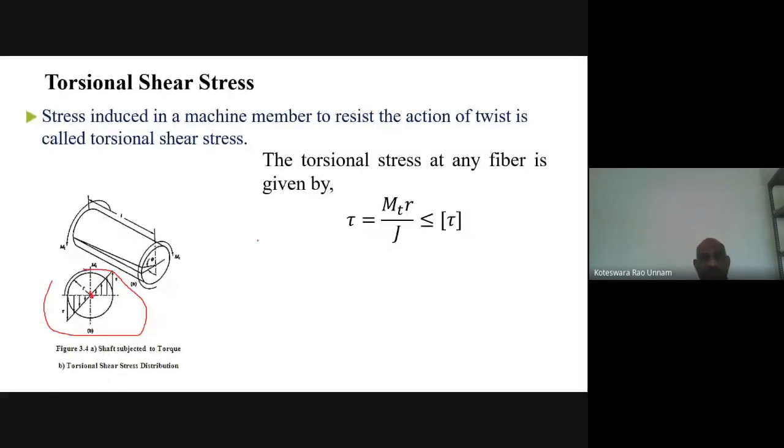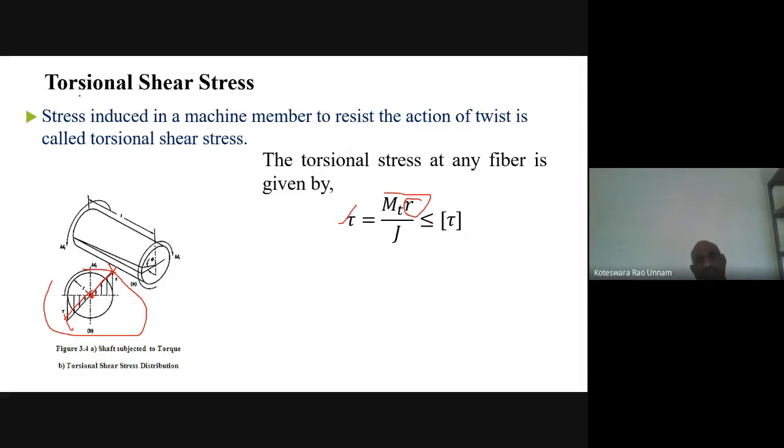If you go away from that, it is increasing, and on either side it is increasing. One side it is positive, the other side it is negative here also. Only thing is, magnitude wise it is the same on both sides. So that's why here you need to take the r max value to compute the maximum shear stress value.